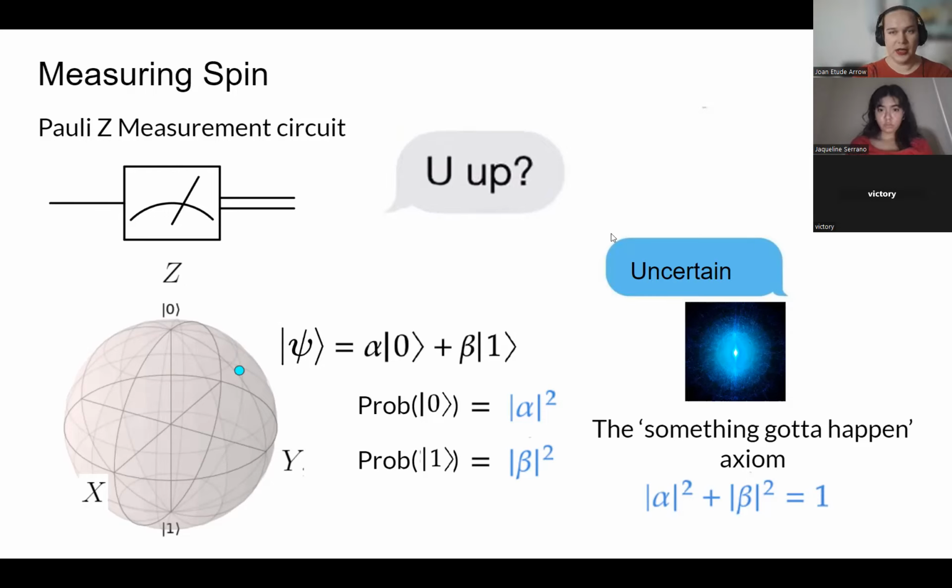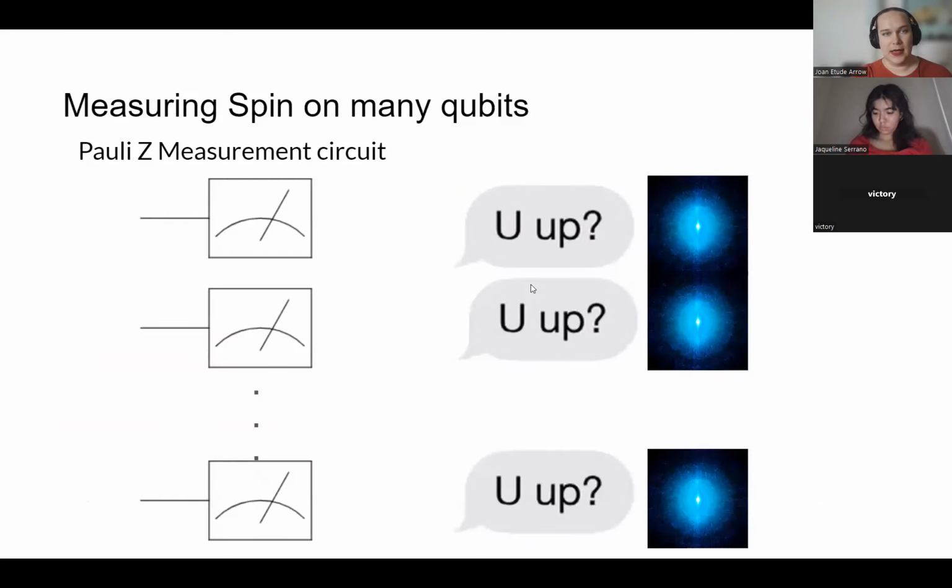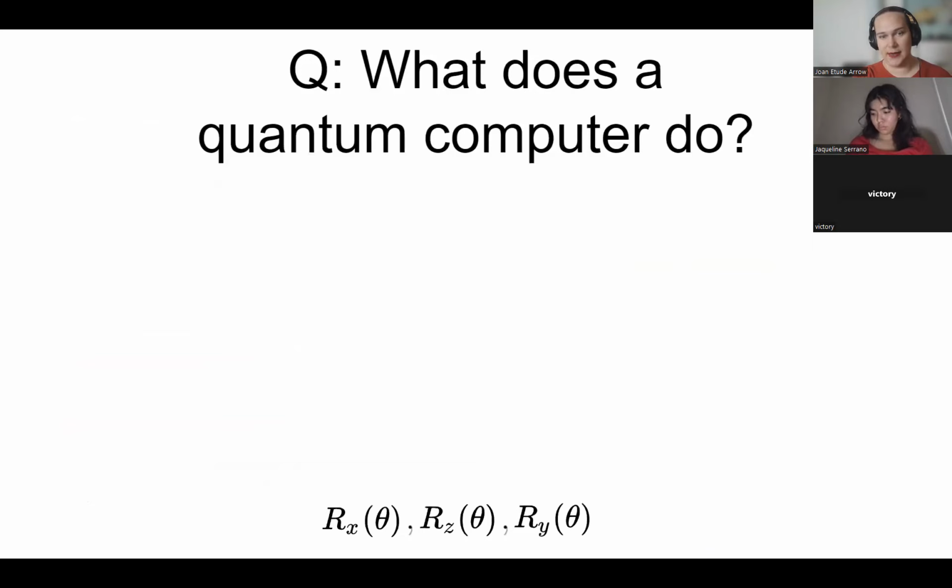I'm happy to answer questions on this, but the bottom line is you can measure this thing, and if it's in a quantum state, it'll give you a probability of 0 or a probability of 1. And you can do that with many, many qubits. You build a quantum computer to have multiple components, not just one. So that's happening for each of those.